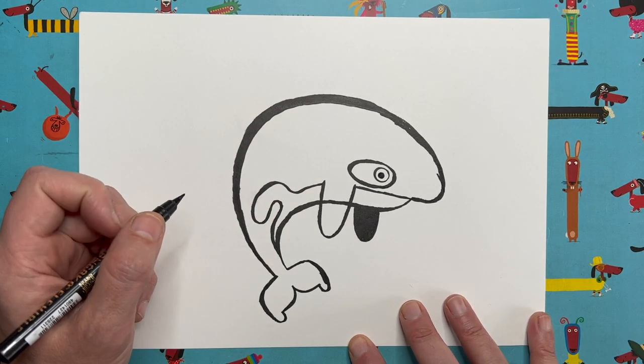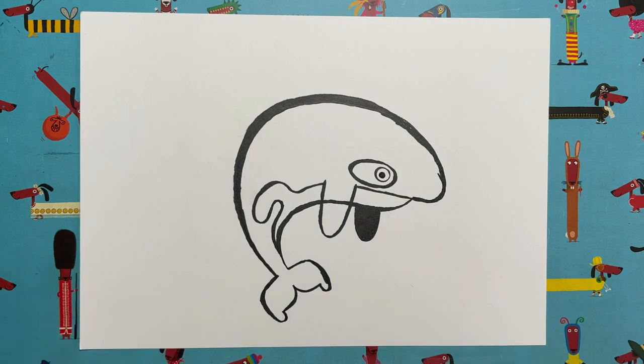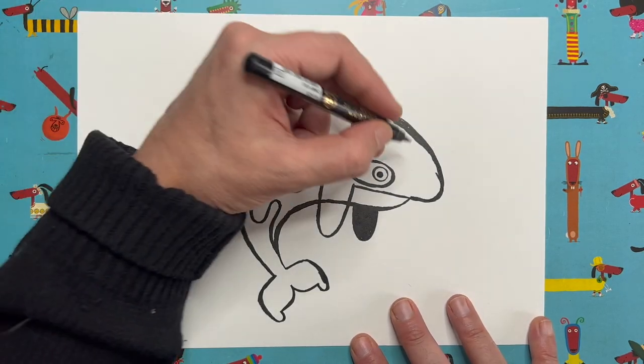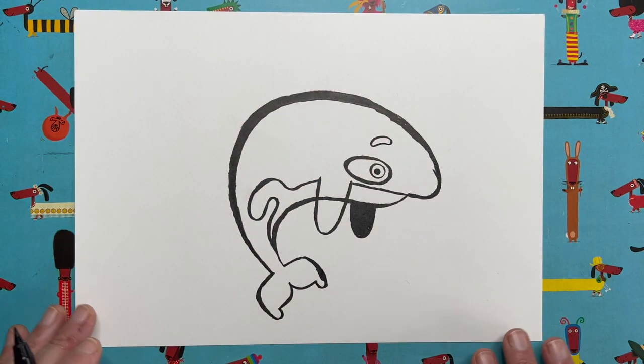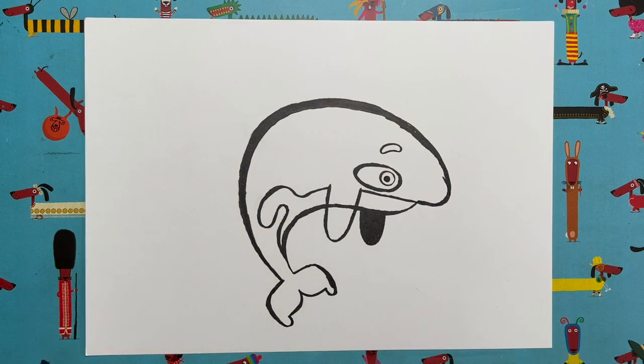Now, killer whales don't have eyebrows. They're called killer whales or orcas, right? And that's because they kill stuff, okay? As I said earlier, they have no predators. They have 45 sharp teeth. They swallow seals whole, all of that stuff. But my killer whale here, I want him to be quite friendly. So I'm gonna give them an eyebrow. Now, they don't really have eyebrows, but I'm gonna do an eyebrow right up here. I'm gonna do it in a nice kind of curved shape, sort of curvy sausage shape like that, just to make him or her slightly more friendly looking.